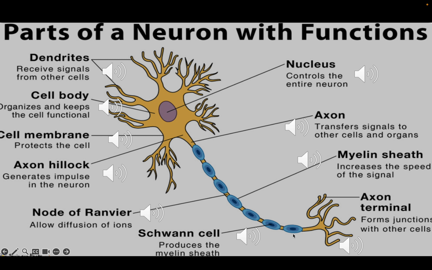And last but not least, we have the presynaptic terminals, or the axon terminals. They mean the same thing. If you look at the very end, they look similar to the dendrites, but they're smaller. This is the presynaptic, or the axon terminals. They're at the end of an axon, and they're the place where the electrical signal, the action potential, is converted into a chemical signal, the neurotransmitter release. In short, they form junctions with other cells.